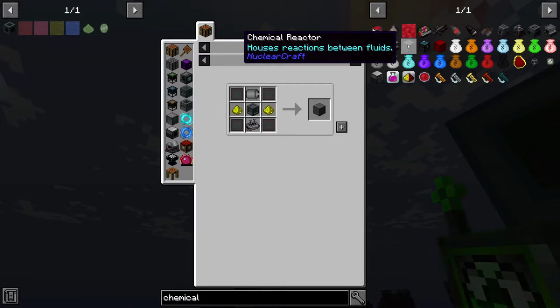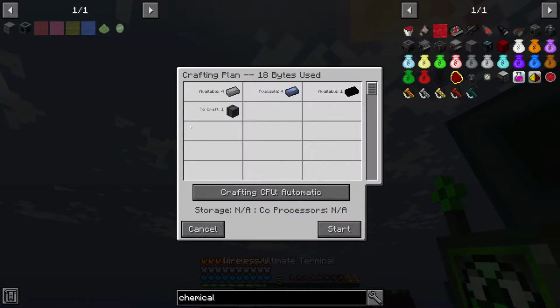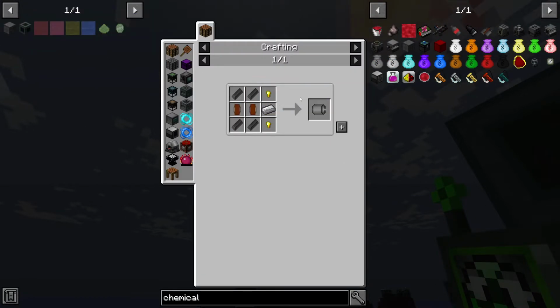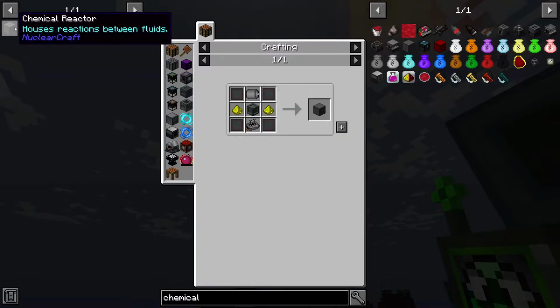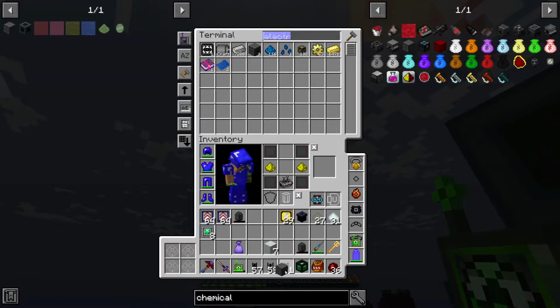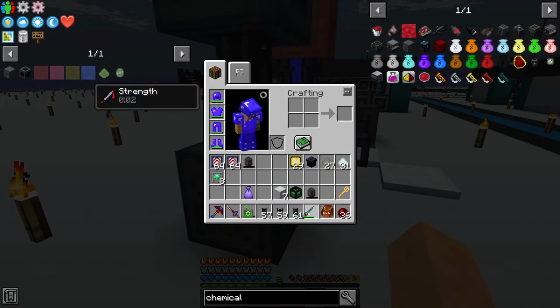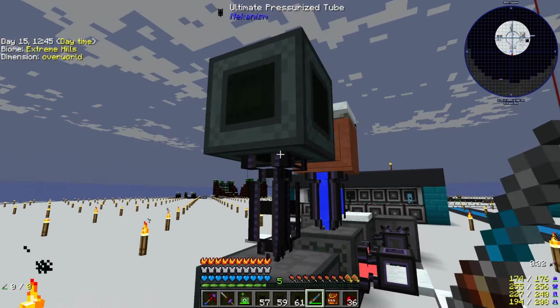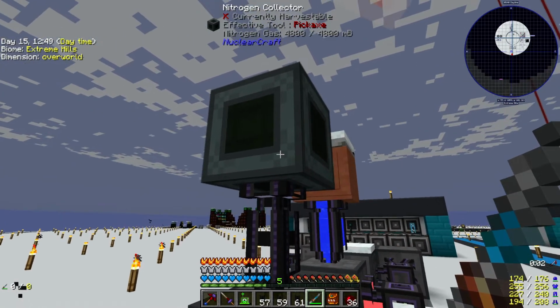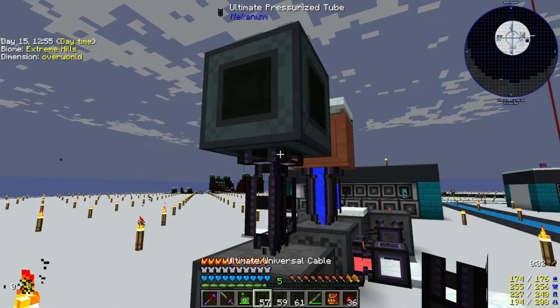So we have a chemical reactor. See what we need. We need machine casing, craft it, and we need the electric motor, craft it, and bam. Now, chemical reactor goes like so, and boom. All right. We've got our configurator out. Is this working? Yes. Nitrogen gas, maybe it can only come out one side. It looks like it can, so what side is it?